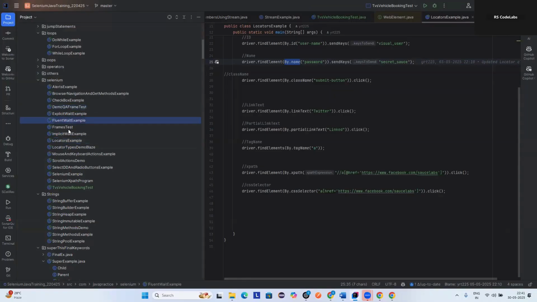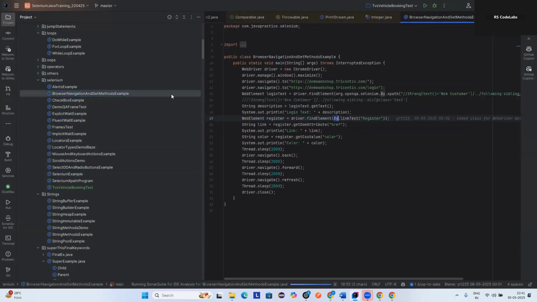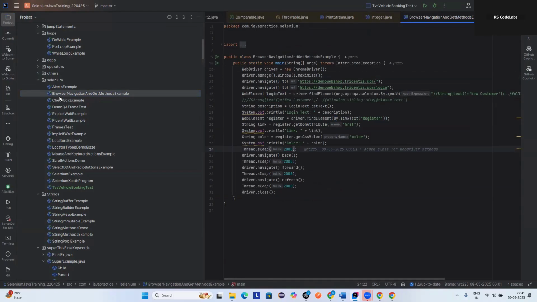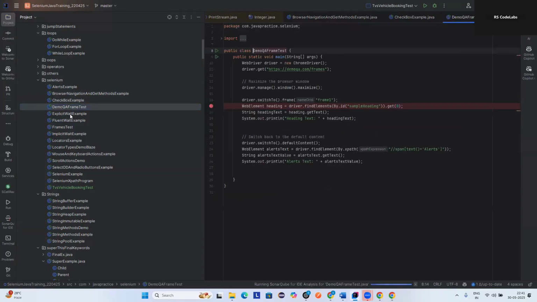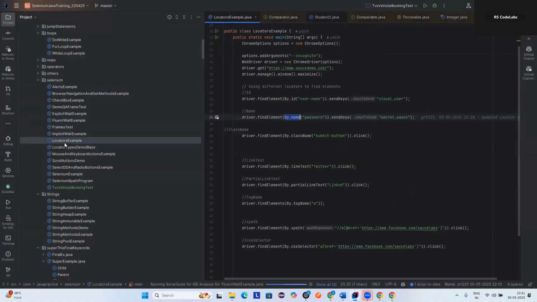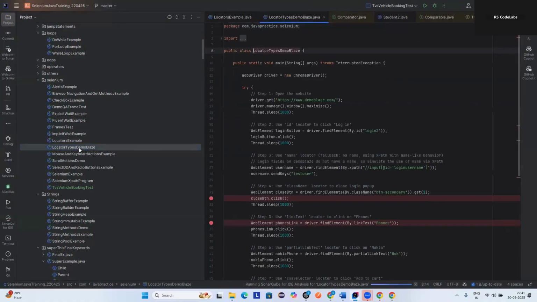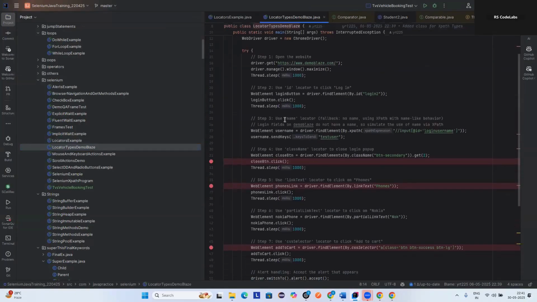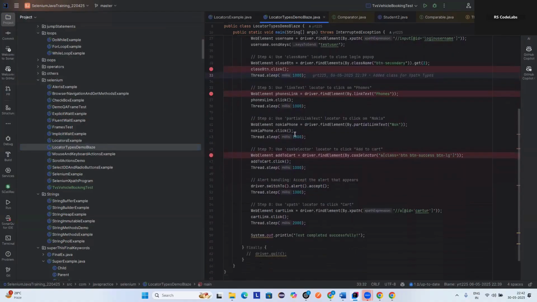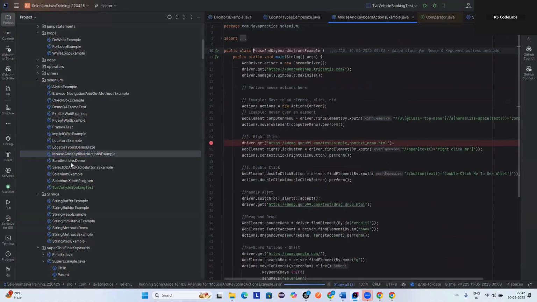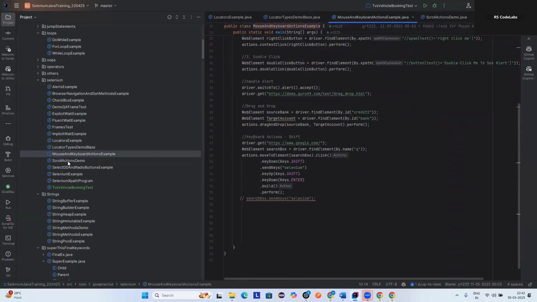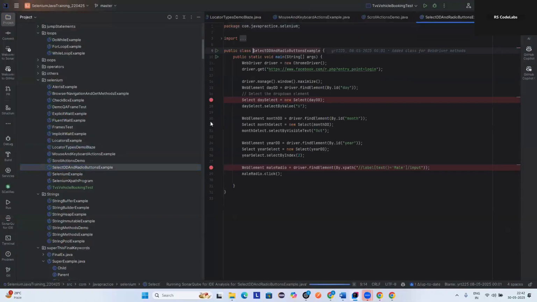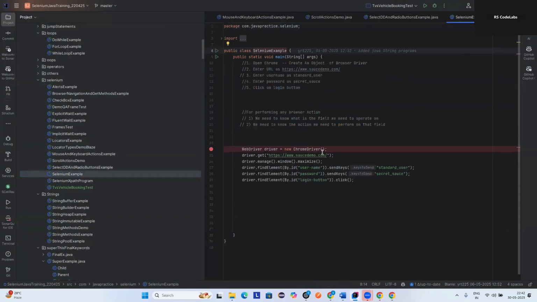So for browser navigation, get methods, we have them here. You can quickly refer to this code if you get stuck at any point on what all the methods are. These are for navigation. Then for checkbox we have click. Then frames, waits, and implicit wait. Locators example: you have different types of locators. Then locator types means what method you want to use. I think these are also use CSS selector, maybe an assignment. Then mouse and keyboard actions using the Actions class, and scroll option using JavaScript executor. Then dropdown using Select.